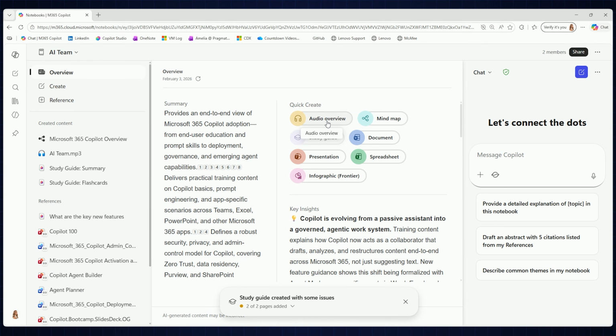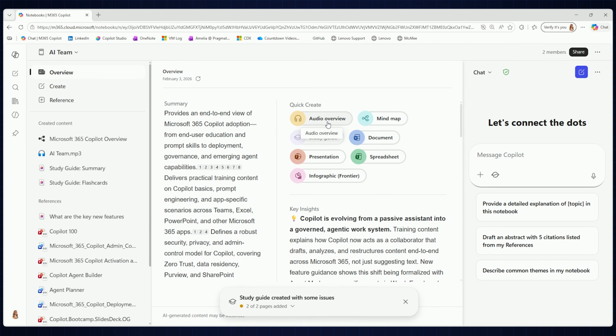Now, the audio overview, you have options. You can either make it a narrative where it's telling you a story about your references, or you can turn it completely into something that sounds similar to a podcast. I think this is so cool, especially for something like onboarding or trying to learn new material. You can listen to it while you're driving or while you're sitting there working on something else. You can have it playing in the background. And the podcast, I will say, it's so cool because it's two people talking to each other about your references, and they may even mention your name at times.